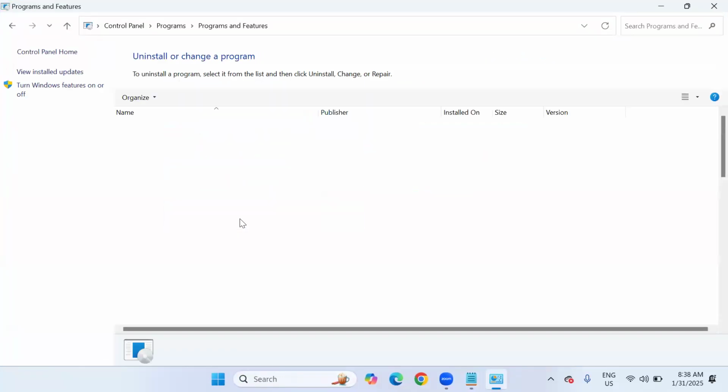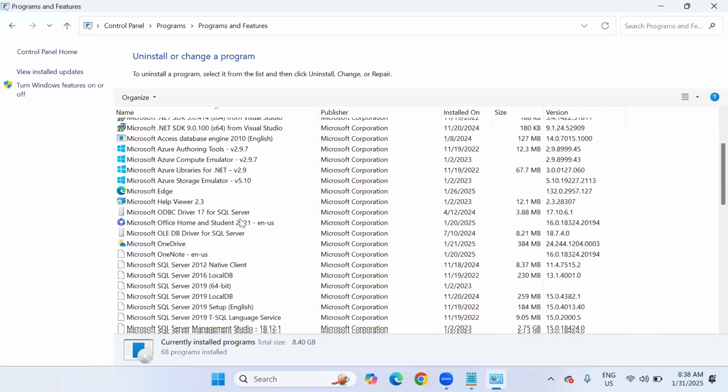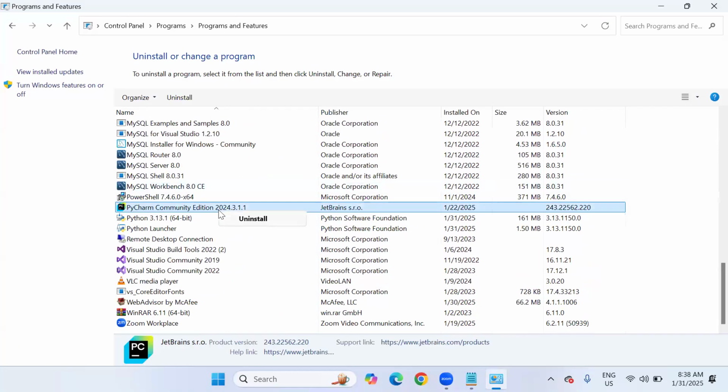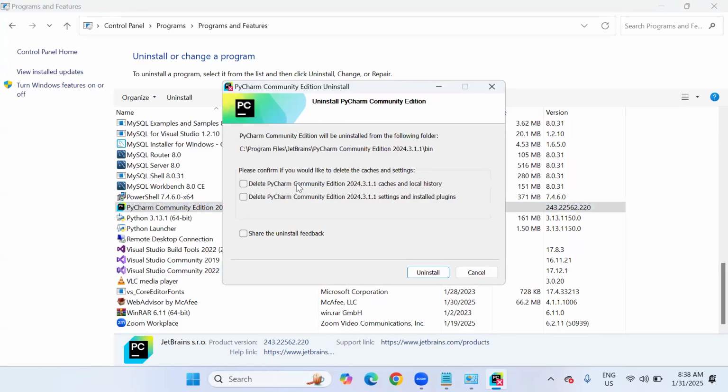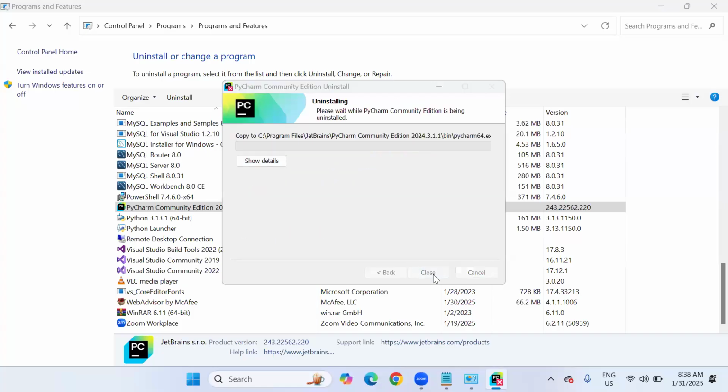Uninstall a program. Now you can see I already have the PyCharm editor, this PyCharm Community. Let's right click and uninstall it, sir. It's also very simple and doesn't take much time. Very simple, about 1 minute. So let's remove the PyCharm Community that is already present on my computer so that I can show you the installation process of PyCharm step by step.